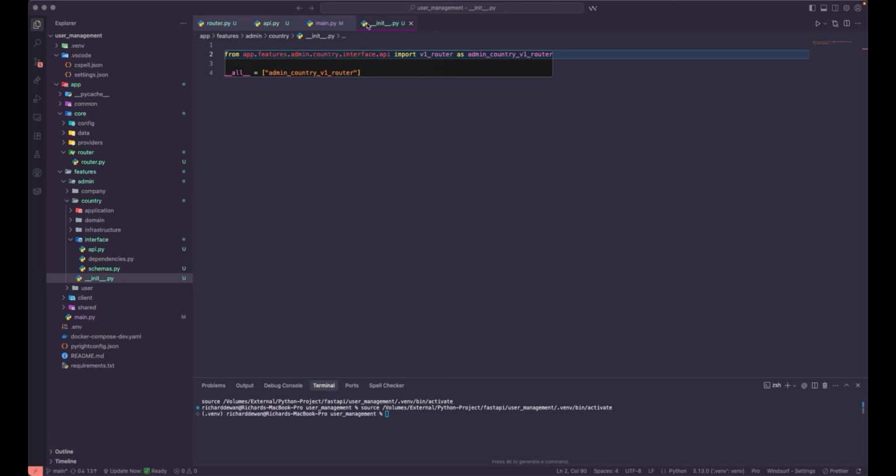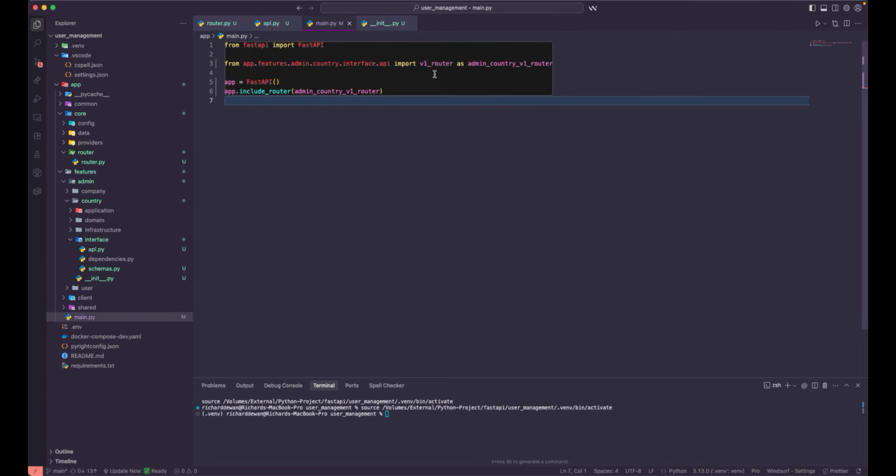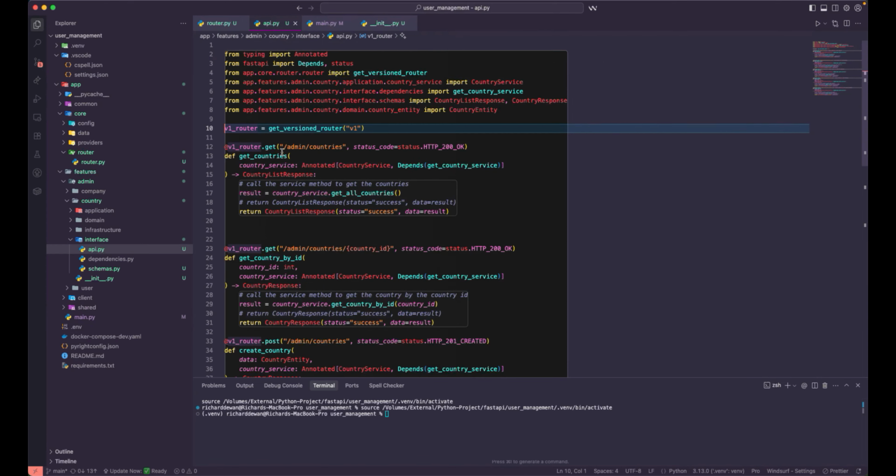And what we can do now is let's go back to the main.py file, and I don't have to do this particular import over here now, and I can directly import the admin router that we have defined over here.